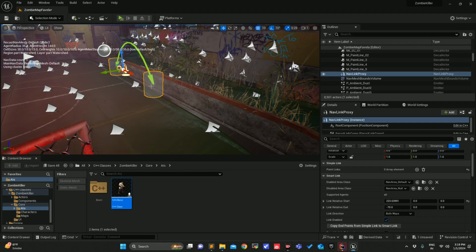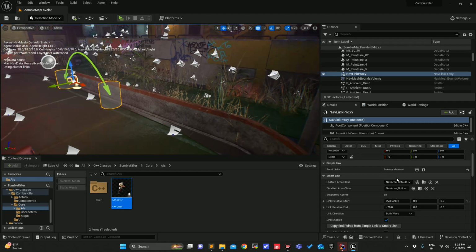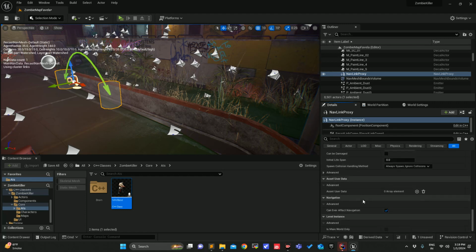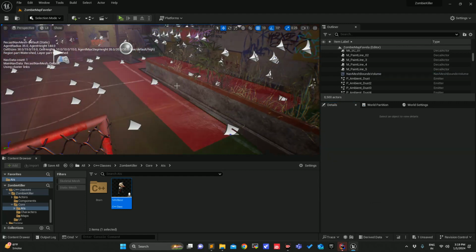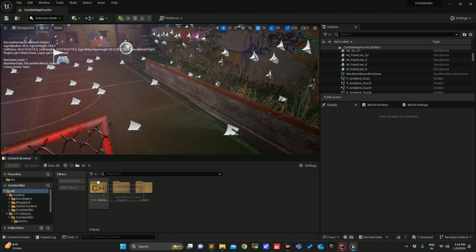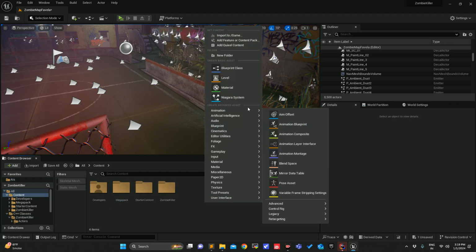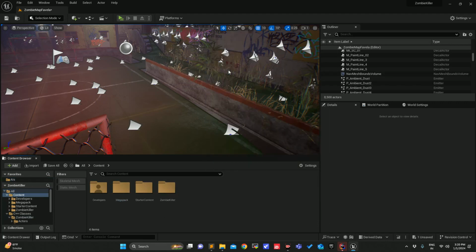I think you have some basic idea. The options which are available, if you go down and then have proxy. Is it not available here? Okay, give me a second. Let me show you. Go to All Content here, only in Content. Right click and we will go to Blueprint.